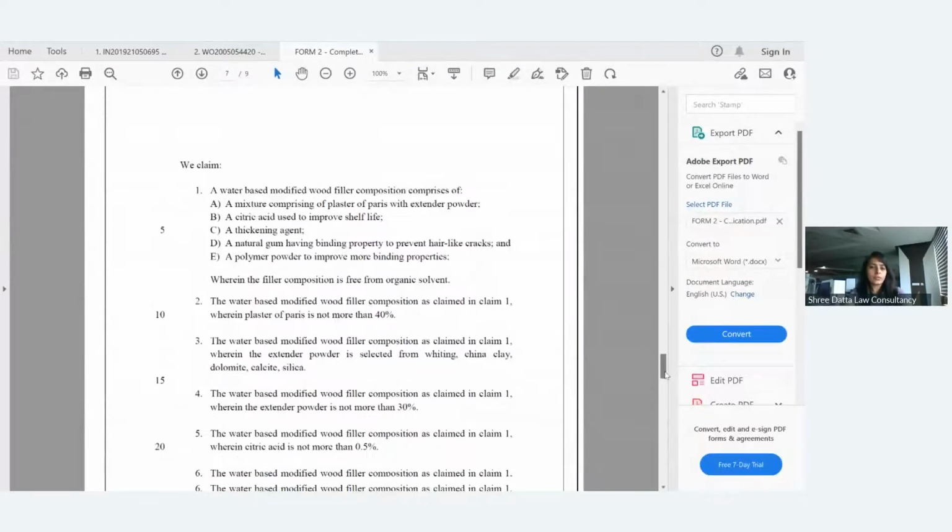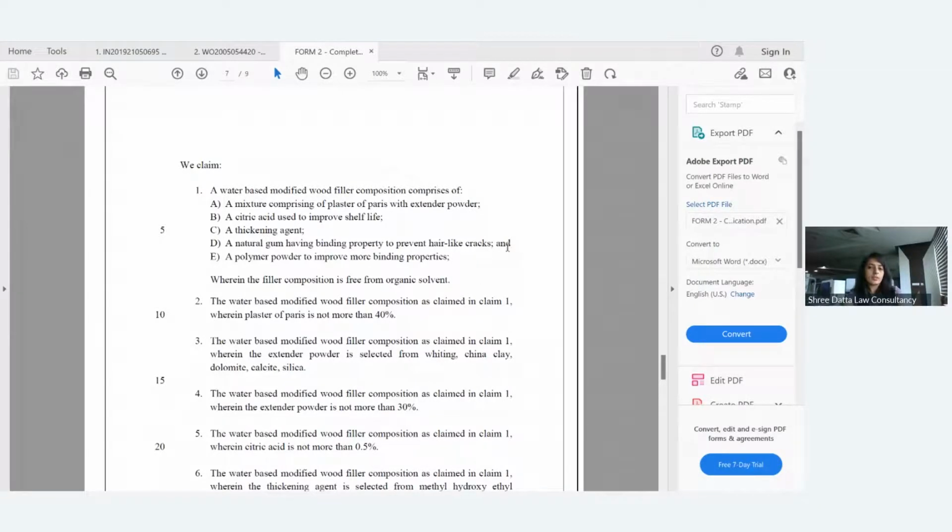Then from the first page, they have written that there are multiple applicants. So they have written down the claim, then colon, then start with the first claim. This is the preamble, then the title will be added. Then this is the transitional phrase, then the colon will be added, then the different parts will be added, which can be separated by way of a semicolon.